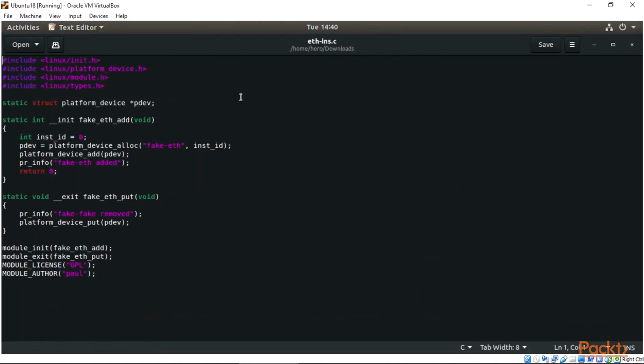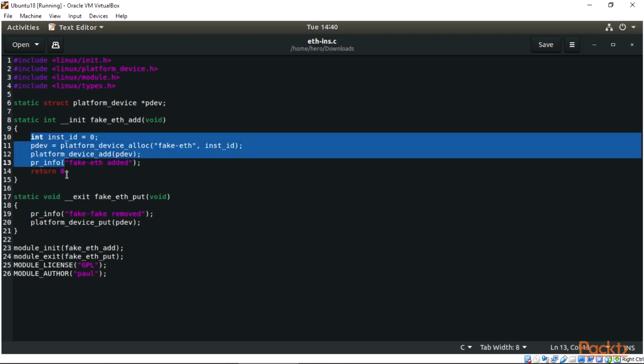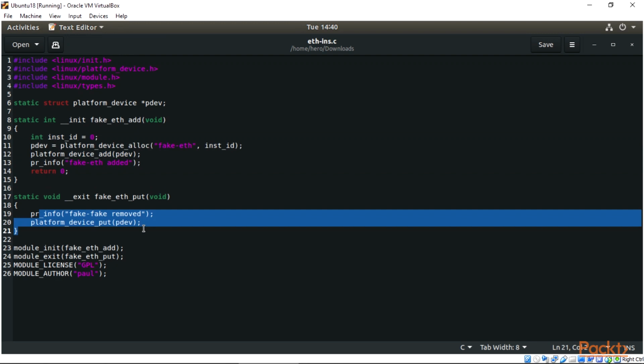Here we are. Your VLC has a zoom in option, and you can zoom in and view this code very well. The first one we dealt with, the include linux init, as you can recall from a previous section, and we have the static struct. This will be the beginning of our driver, and this will be the exit to our driver.